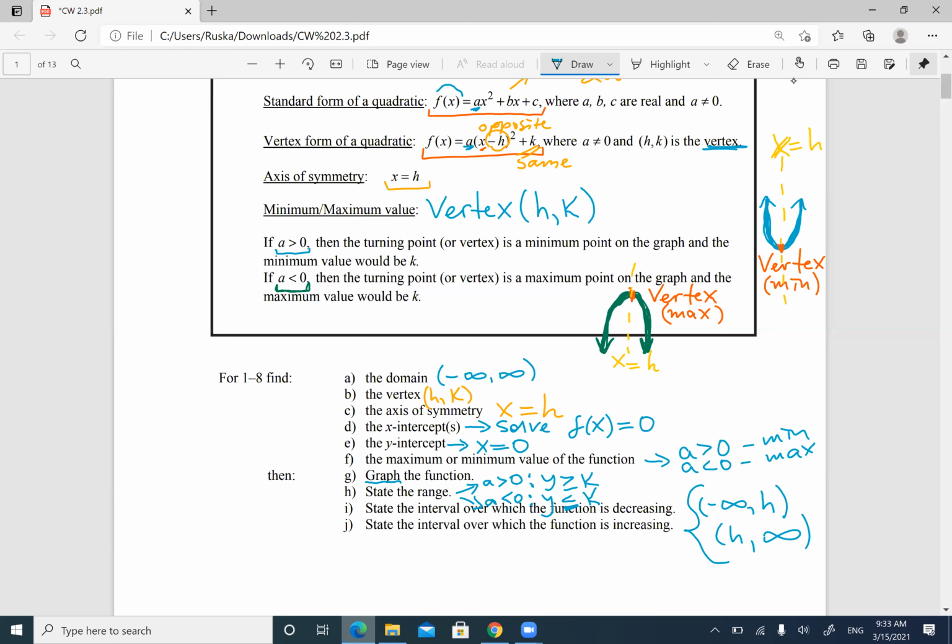okay? And always increase, you're going to look increase. Increase is when you go like this, go up left to right. And decrease is when you go down left to right, okay? So this is pretty much the information we're going to use to do examples, okay? Any questions so far? We're going to follow all these steps.